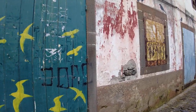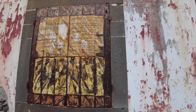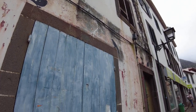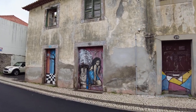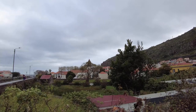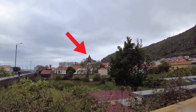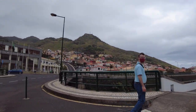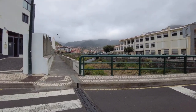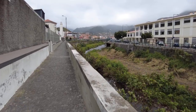The birds on this impressive but rustically dilapidated building — I love it. I've just taken a turn to the right after that road. There's a church in the background. I've found what looks like a lovely walk along the river — I think it's the River Machico, named after the city. So I'll have a bit of a wander down here.